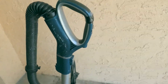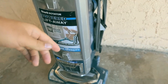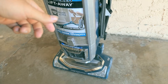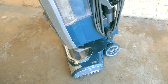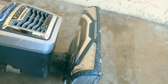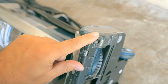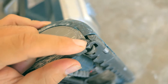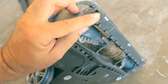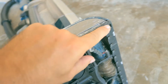So let's look at the condition first. It's held up pretty well — nothing has completely broke. But using it that many times, this is probably equivalent to using it at home for maybe two, three, or four years. The corners here are obviously beat up a little bit, as you can see they're cracked. We've been having trouble with these wheels — both of them came from another vacuum because they kept falling off because of the cracks here.